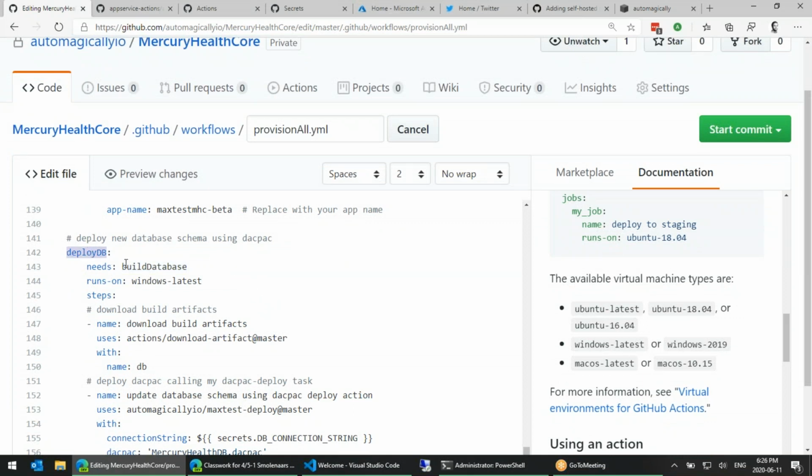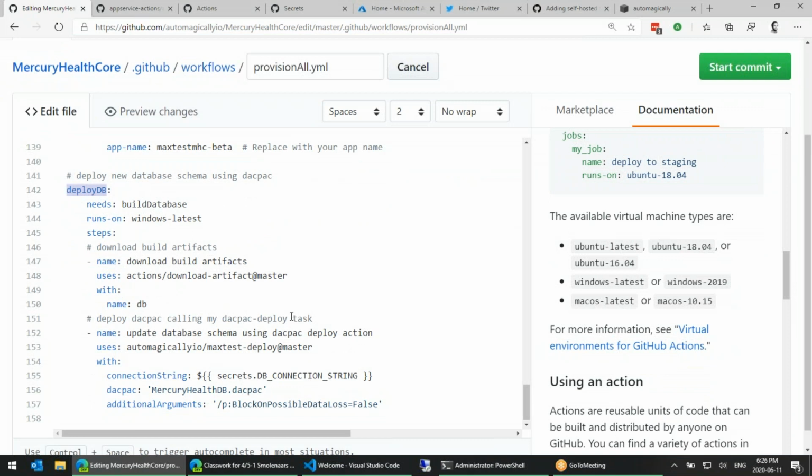All this task needs is to make sure that the database artifact is there, my DAC package. And what it's doing is downloading an artifact, and it's using, because I wanted to demo the custom task in action, one that's created by me and hosted by me. So there's an artifact called deploy artifact, deploying backpacks, right? It's created by me, and it's called max test deploy, right? And it is actually sitting in my repo, right?